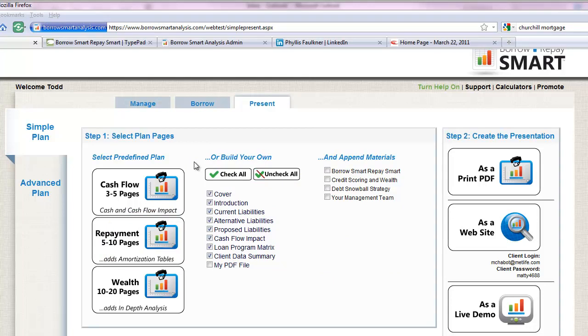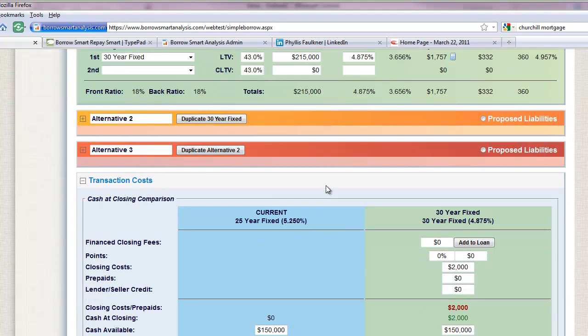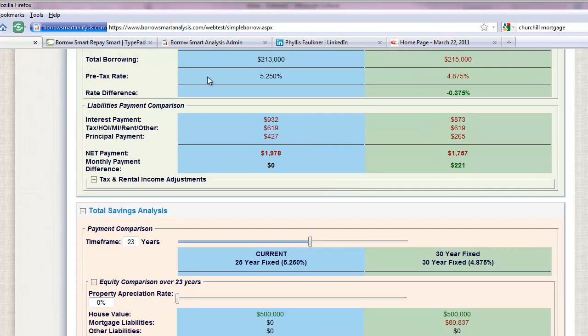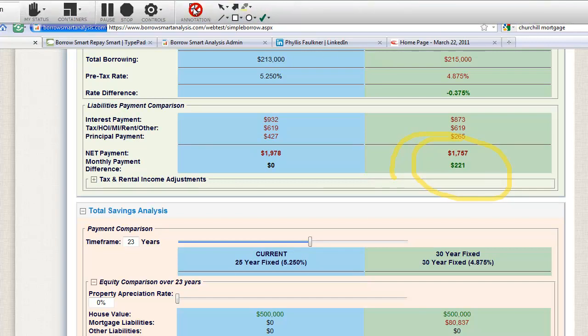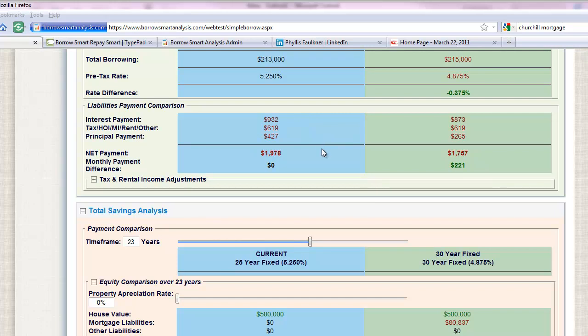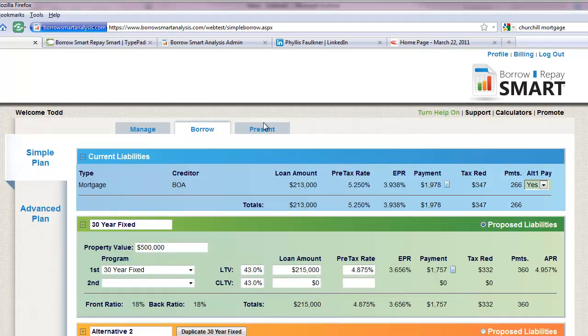But as I'm sharing my screen, I can be talking to the client. I can be sharing with them the alternatives that I put together for them and the savings, and clicking the annotation button and say, I really want you to focus right here. We've got $221 a month in savings for you. But typically what I will do, when I'm ready to move on, I'll just clear that annotation and move on.